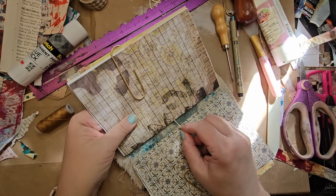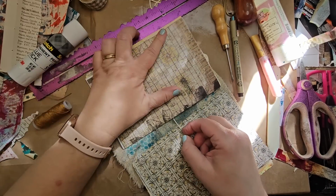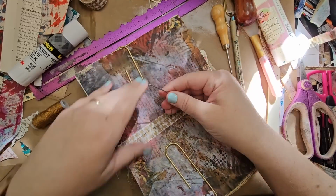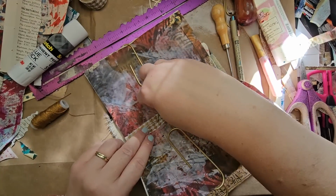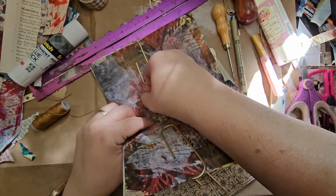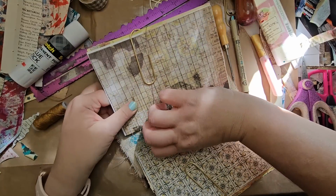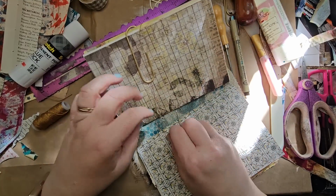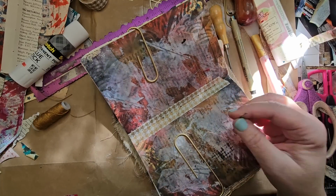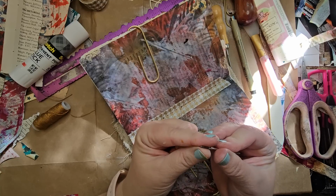And to avoid some of the bulk, every time, not every time, but feels like every time I miss the middle. Oh, I got the middle that time. Yay! So usually what I would do, but I didn't do it this time, is do the 2 front ones at the bottom and the last one at the top to keep it from bulking up. Oh, crap. I hate when that happens.